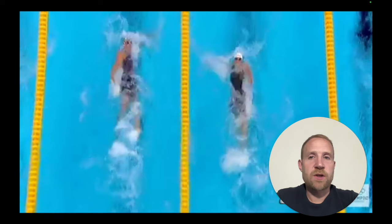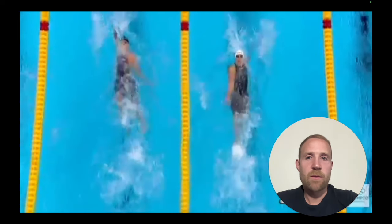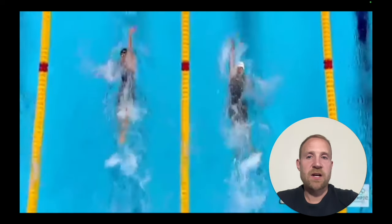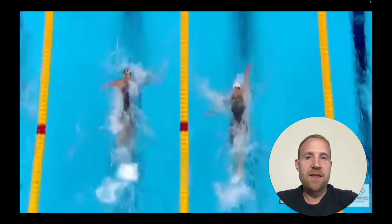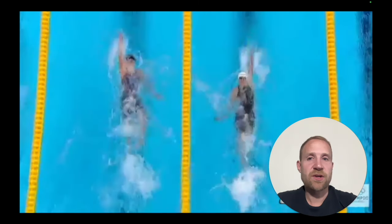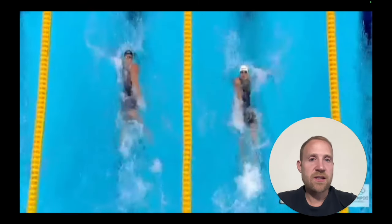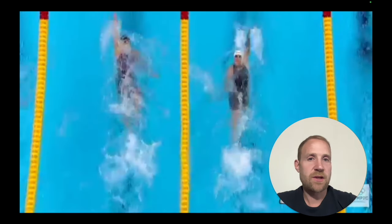If we watch over the surface, what you'll see here is the shoulders are going to drive down as the arm enters. So if we watch both these swimmers here, the arm's going to drive in, the opposite shoulder is going to pop up, indicating rotation, and then they're going to slam the arm in, and the other side's going to come up. So as the arms enter, that's driving the rotation, there's not much rotation, and then the other arm enters, and that drives rotation to the other side.